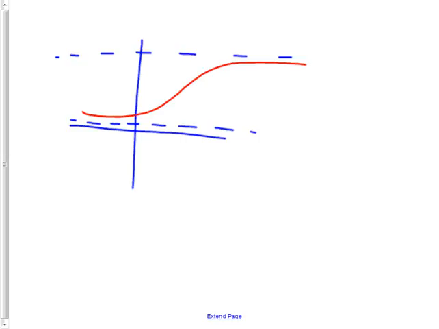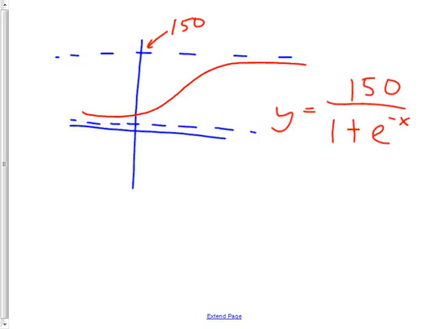Remember that guy? What function is it? It starts with an L. Logistic. That's the logistic function. And it's y equals 1 over, and that 1 could be any number. It's whatever limit you want it to be. If I want this thing to limit out at 150, I could put 150 over 1 plus e to the negative x. All right, you have 12 functions you're supposed to know. You got a list. Look back at your notes.